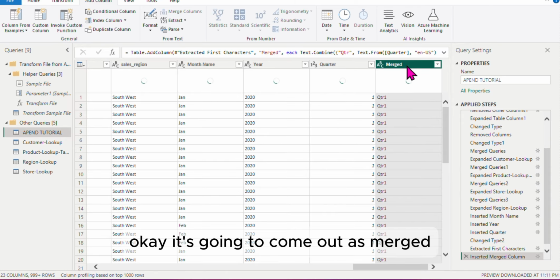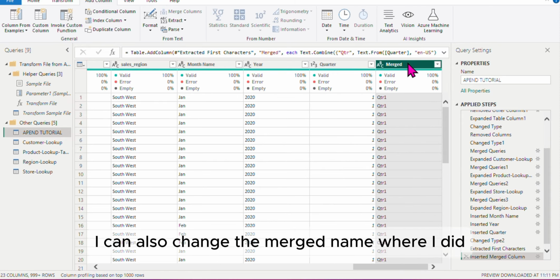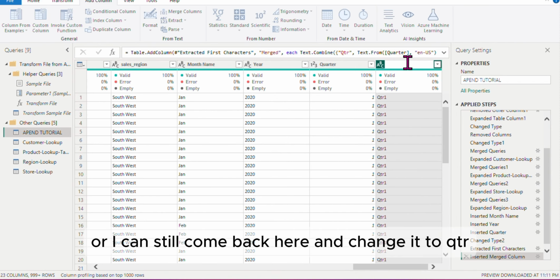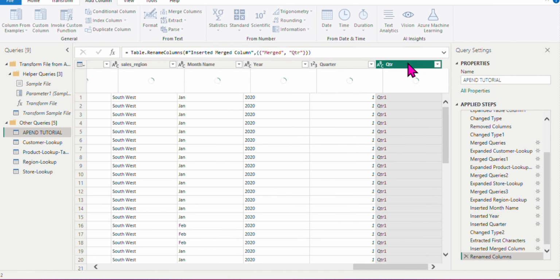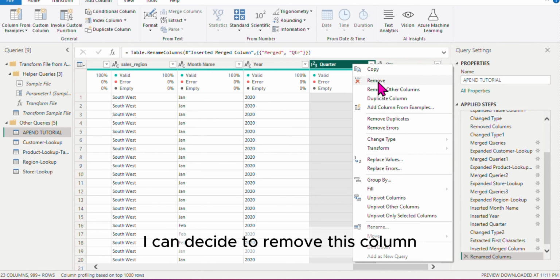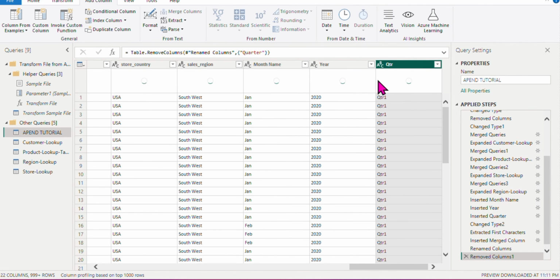Okay, it's going to come out as merged. I can also change the merged name, or I can still come back here and change it to QTR. Now I can decide to remove this column, and just leave this.